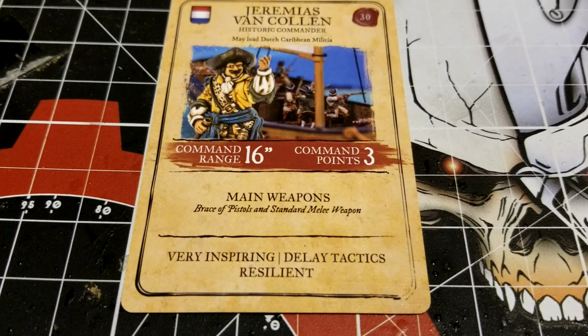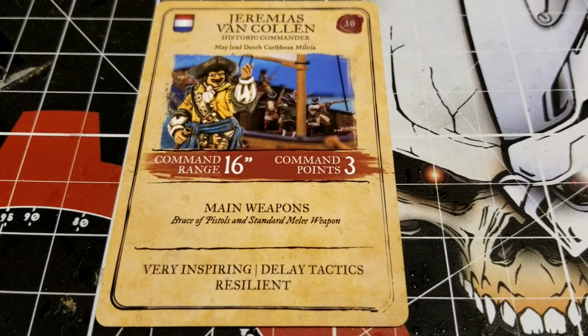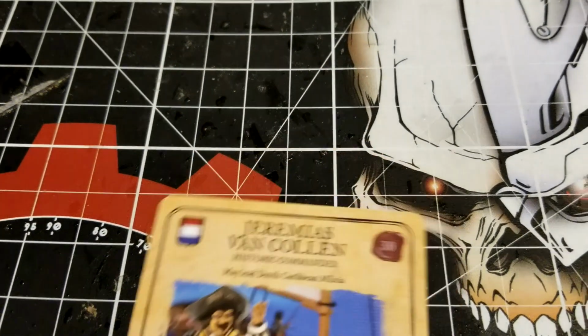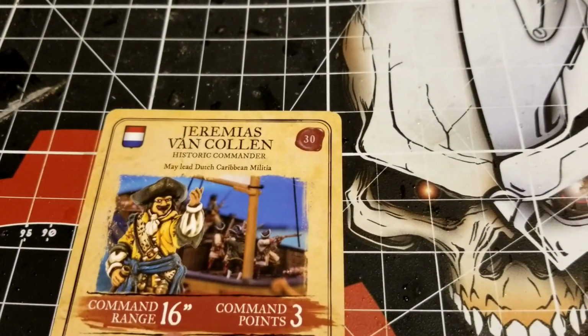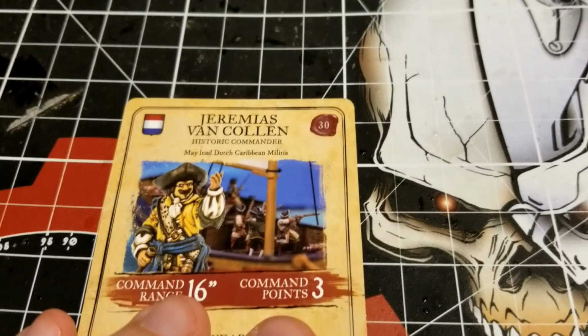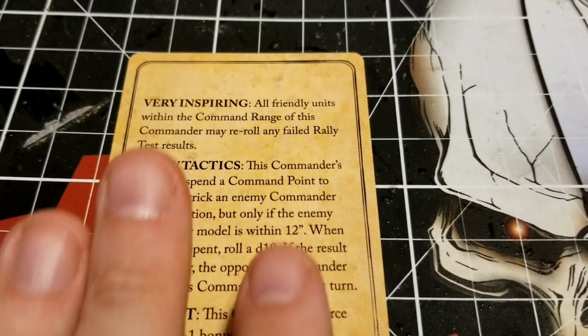And comes with 3 pretty nice abilities with very inspiring, delay tactics, which we haven't seen much of, if at all yet, and resilient. So let's see what we're getting for that big 30-point investment, because we're definitely not going to invest necessarily in a character of this cost in the smaller games, right? But certainly for the larger games, that's where he's going to do well.